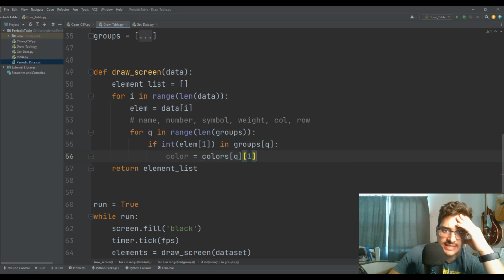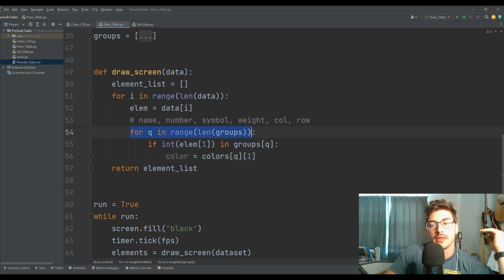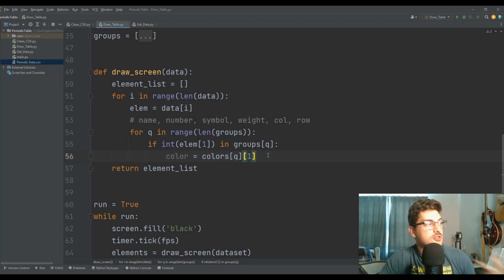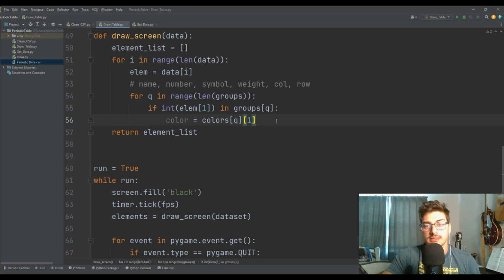So what we just did here is we went through and said for all the groups that I have, if my atomic number is in that group, then I want to use that index, which is Q, to get the color that I'm supposed to draw this element at. So this is kind of a creative way of using our list to check what group it ought to be in and then get the color that it should be. There are a few different ways to do this.